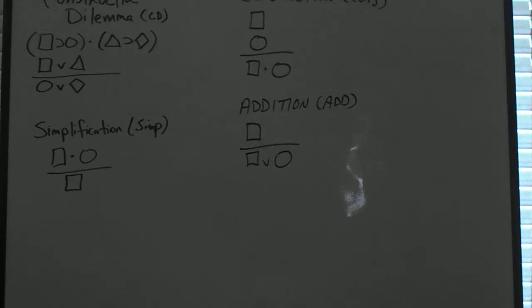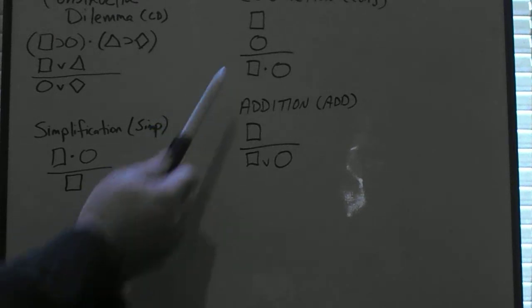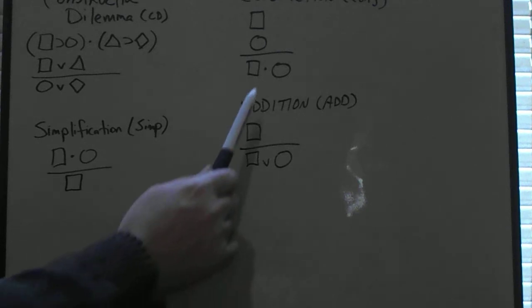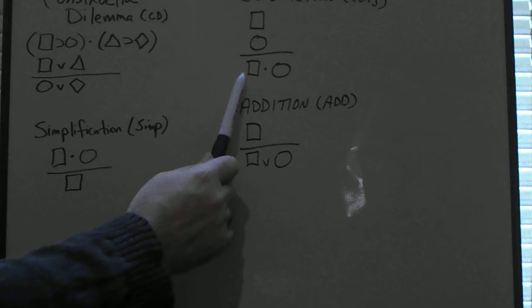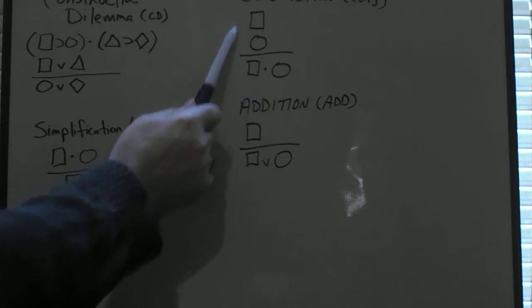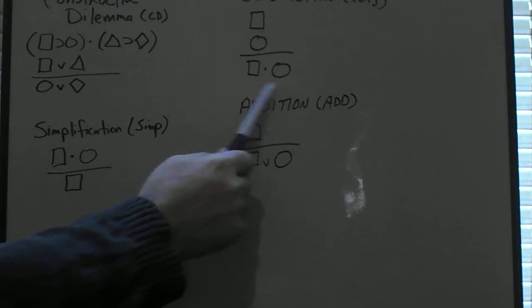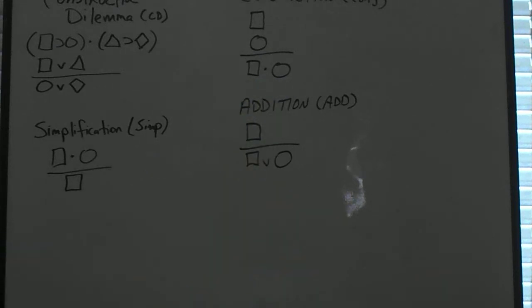And, again, you could go back and look to your truth tables to understand simplification and conjunction as well. The only time that the dot, the conjunction, is ever true is when both sides are true. I've already asserted that both of these are true, so obviously this will be as well. And here, because the conjunction, square and circle, A and B, however you want to put it, is true, then either side I pull out is also going to be true. Okay? So these are the four new rules that you get to play with in 7.2. Constructive dilemma, simplification, conjunction, and addition.